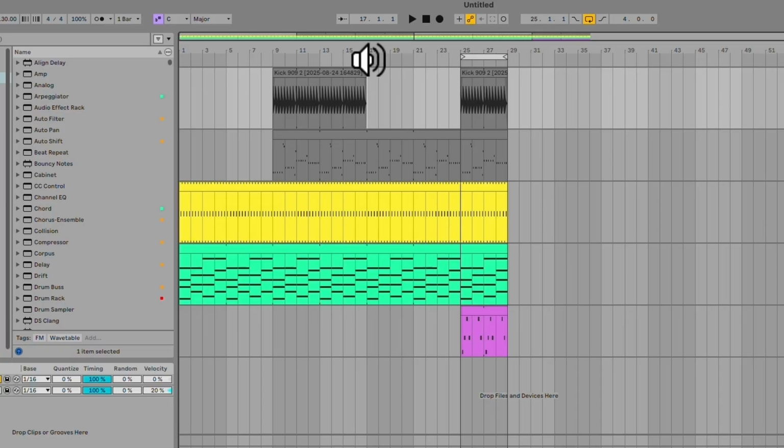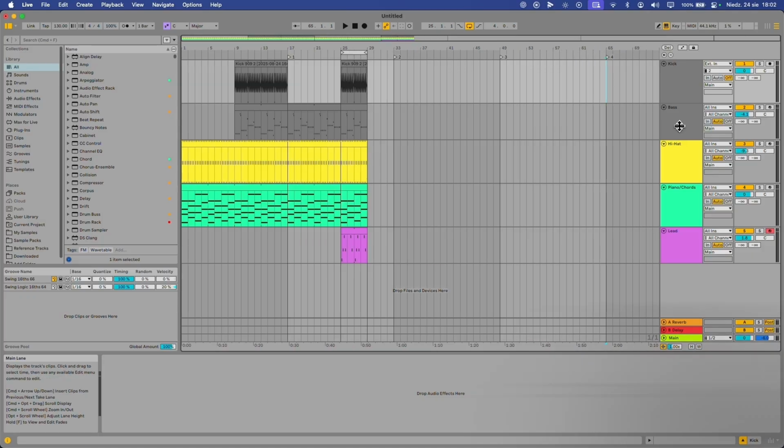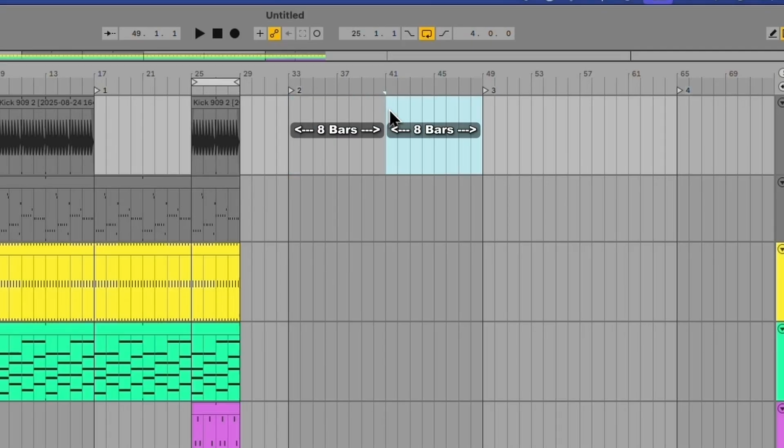So I want you to right click on this space between the actual timeline and the bar numbers right here, right click, and add locator at the point of bar 17. I like to place those down every 16 bars. So that would be here at bar 33, then moving on, this would be bar 49, and so on. You get the gist of it. This helps me to orientate myself in the arrangement. It's so that I know when a change should theoretically happen, right? Because I've got 2 8-bar phrases in there.